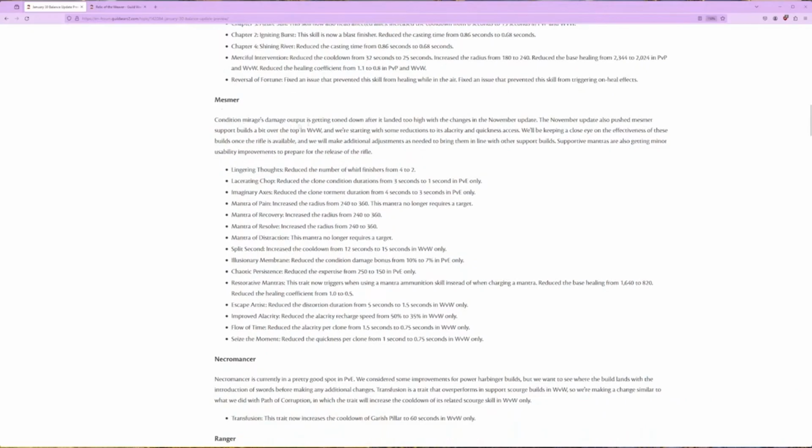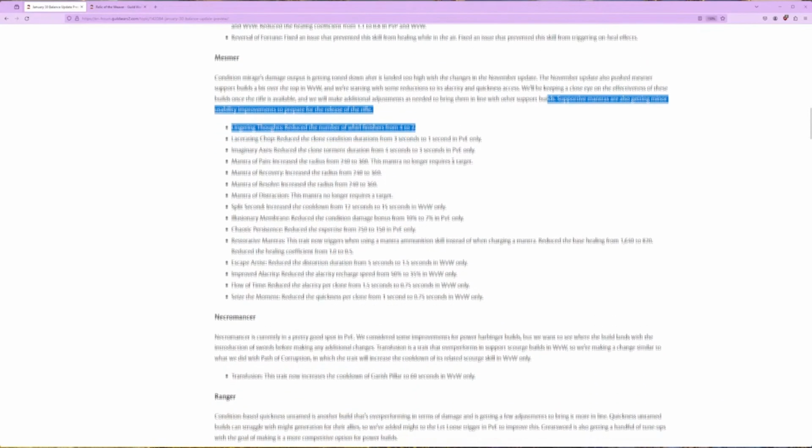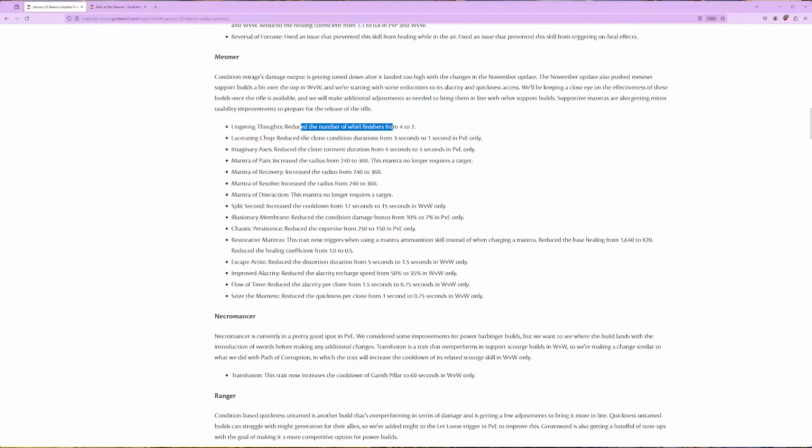Neat. Condition Mirage's damage outputs getting toned down after it landed way too high with the changes. RIP, Condition Mirage, it was relevant for literally like one patch. That was good. I'm glad I made those videos about it. Right, and supportive mantras also getting minor usability improvements to prepare for the release of the rifle. Lingering Thoughts, reduce the number of world finishers by half. That's a lot. Lacerating Chop, reduce the clone condition durations from 3 seconds to 1 second.